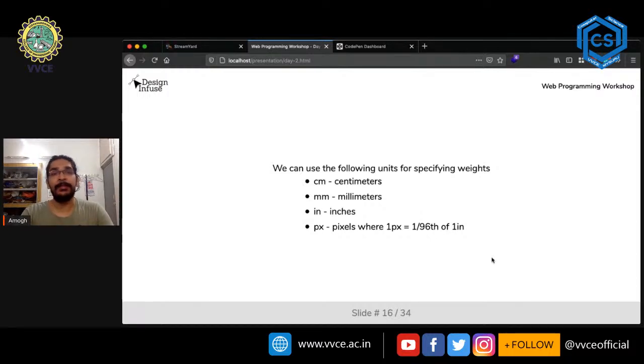So what might be 10 centimeters on my screen might be different for someone else. It might be bigger or smaller for them. So what we use mostly in web, apart from pixels, is something called relative measurements. Relative measurements work on the basis of relativity, so it's in relation to something.